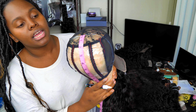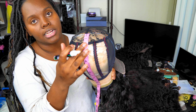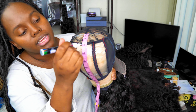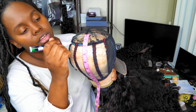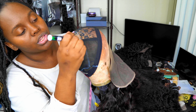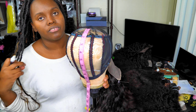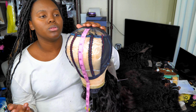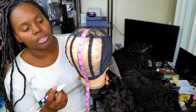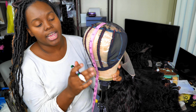The next measurement that I like to go ahead and do is the one that lines up with the last part of my wig cap here, and that is the number 2 inch area. So this will be my last curved track. Now when I do a 13 by 4 inch frontal, like I said, this measurement will be different as well. This is only for a glueless 13 by 6 inch wig.